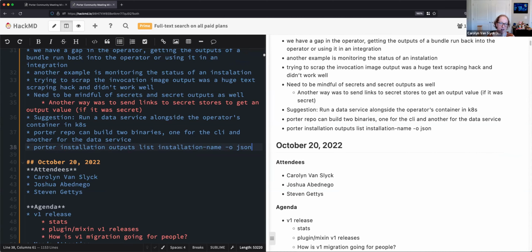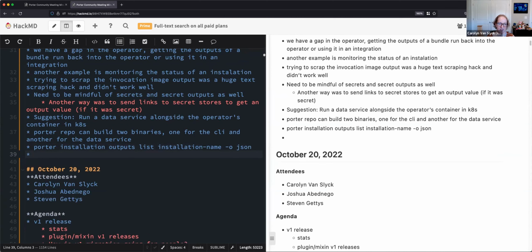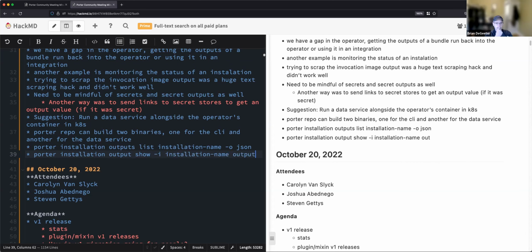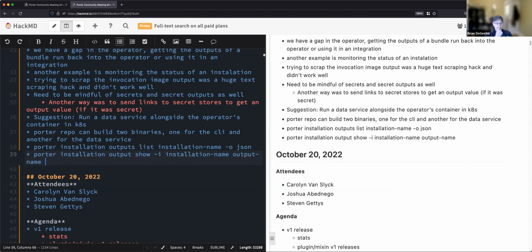You can target a specific one. You can do installation output flag type, show, installation name, whatever the output name is, like logs or something like that. And then again, you can grab it through JSON or YAML, that doesn't matter.